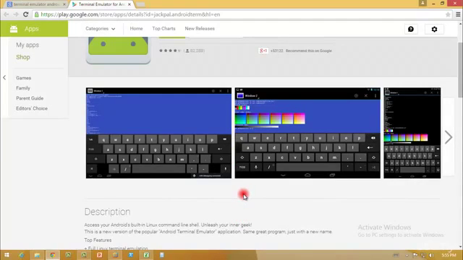And let's say you have a rooted phone. In case you don't know, root is gaining administrative rights, or not even administrative, the system rights to a phone. Normally when you get a phone, you only have the user rights. Similarly, when you open your Windows system, you can either get your system rights or the user rights. So when you purchase a new phone, you normally get only the user rights. You don't have the administrative rights, so you cannot uninstall the system files.